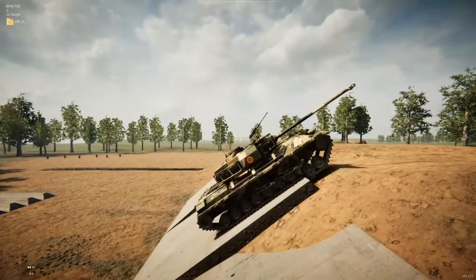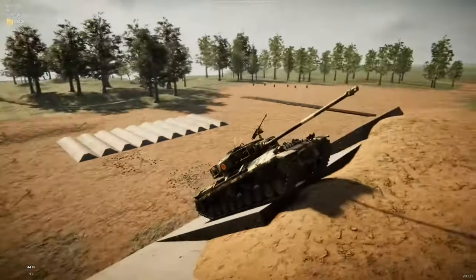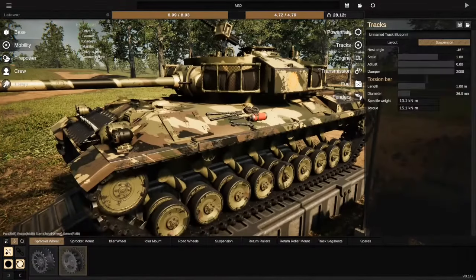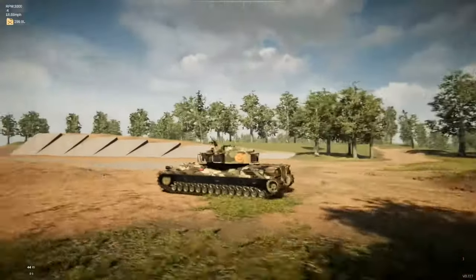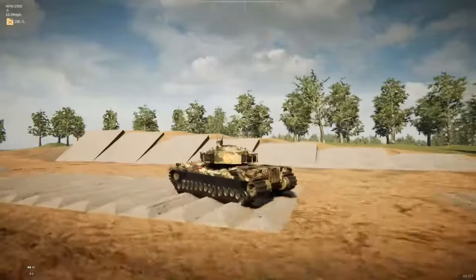Oh, go on. See, that was so close until we lost traction at the top. What can we do? Maybe the answer is just more road wheels. Maximum road wheelage. Because they're so small, it doesn't vastly affect... Oh, we sit very low to the ground now, though.